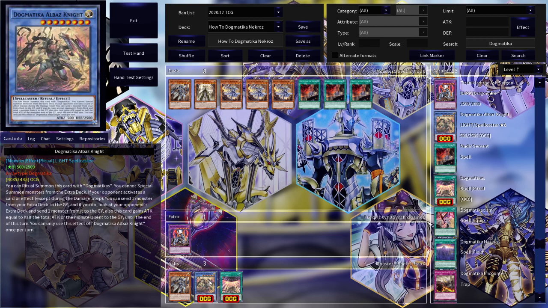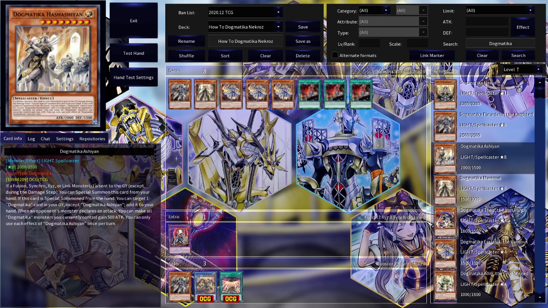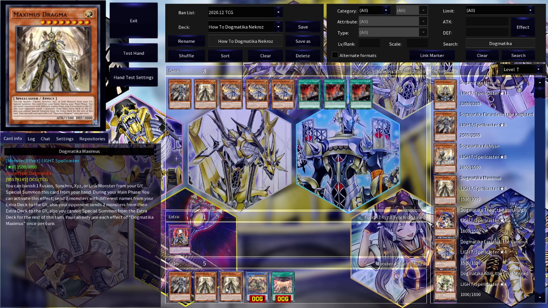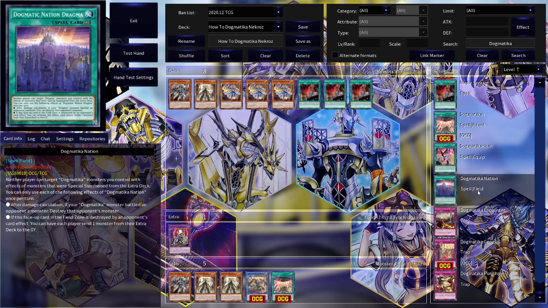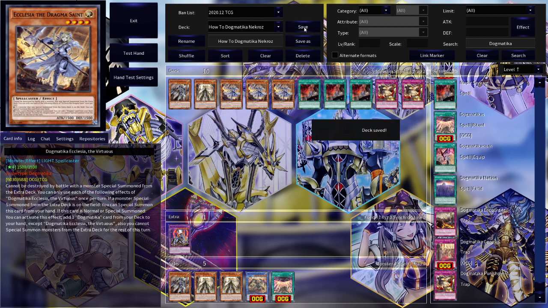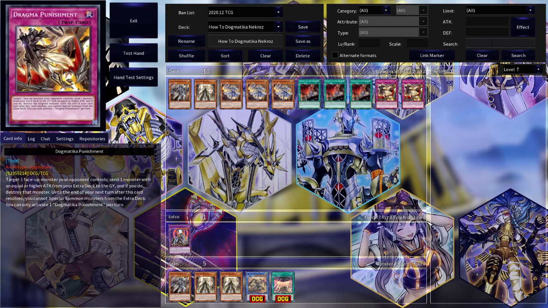So I think when Albaz Knight comes out, you want to fully flush out the Dogmatika Maximus. And then for the rest, we have the double Punishment, because Punishment is a great counter card.